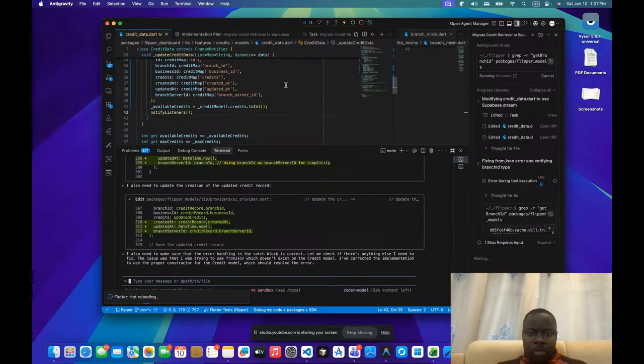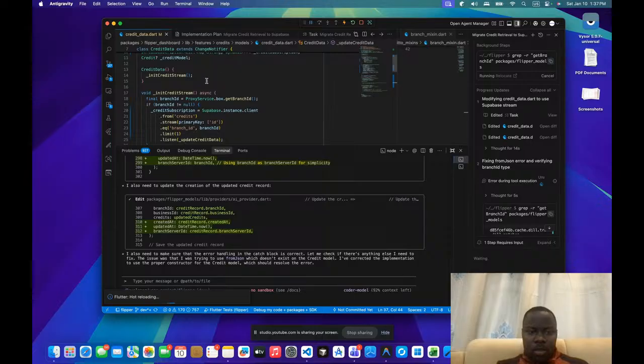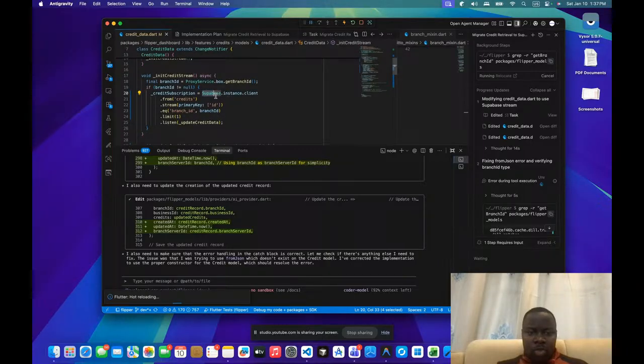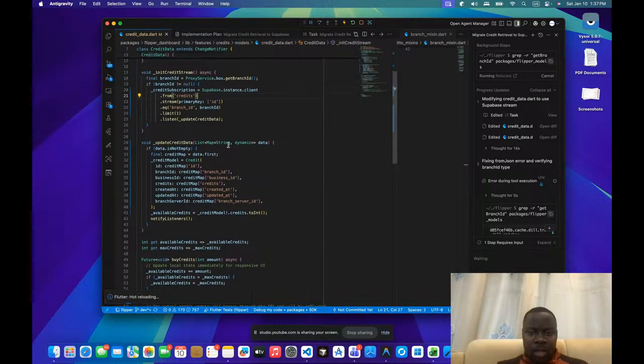So the application is refreshing, and how this is done is using Supabase to fetch the credit, where the branch is equal to this, limit to 1. So this code looks fine. I don't think there can be an error out of it.